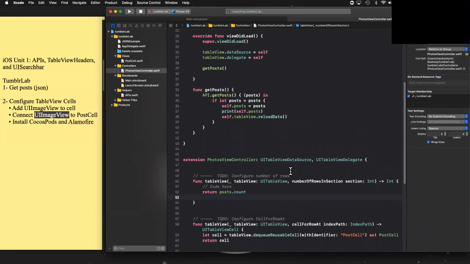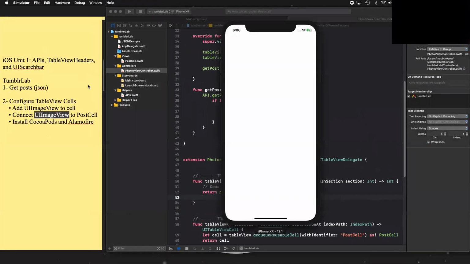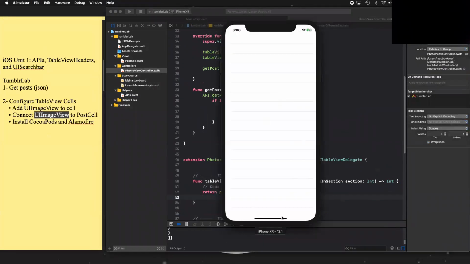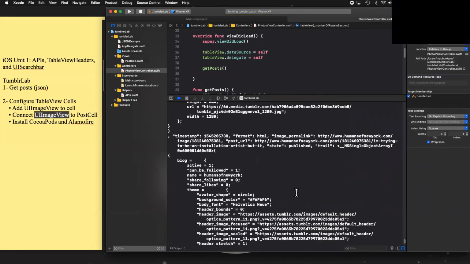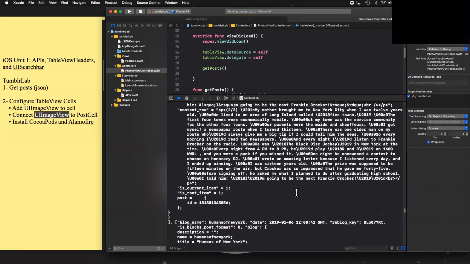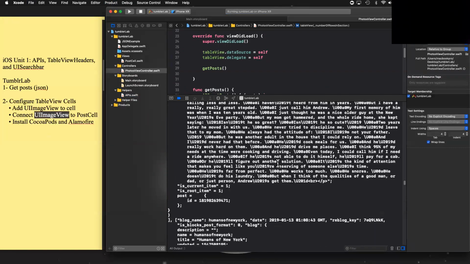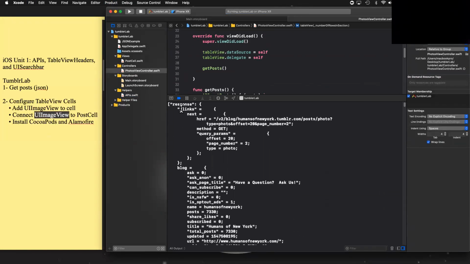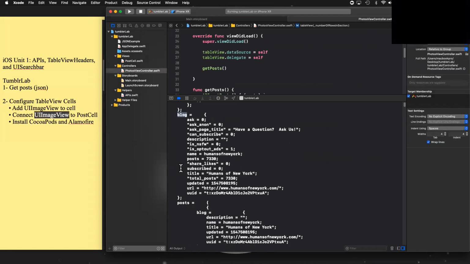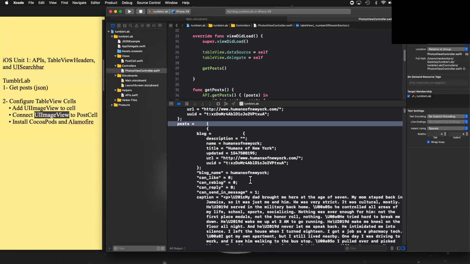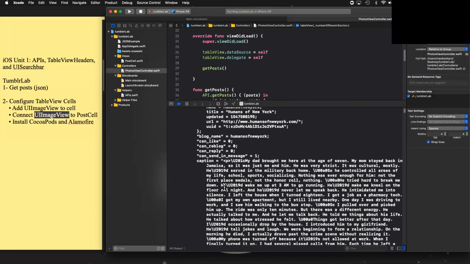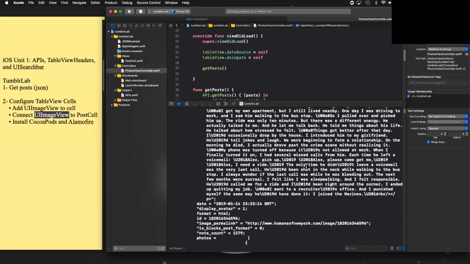And if you guys are stuck anywhere along the process, you can go on your courses.code path, and it shows you how to go through some of the steps in case you want to go into details of it. So this is what it returns me when I print it out. It returns me the dictionary. So you can see the response and everything, the blog, and the post. And what you guys are going to do is go through the JSON and try to get the image URL.